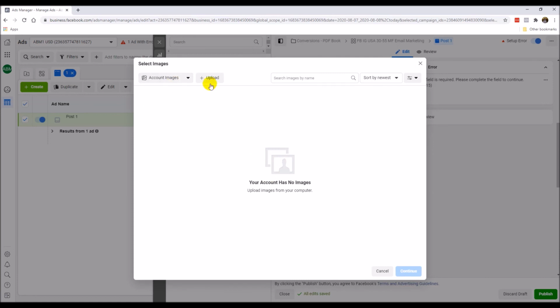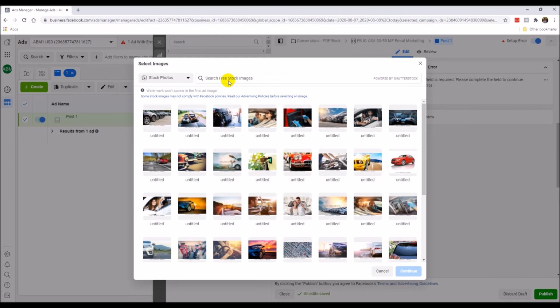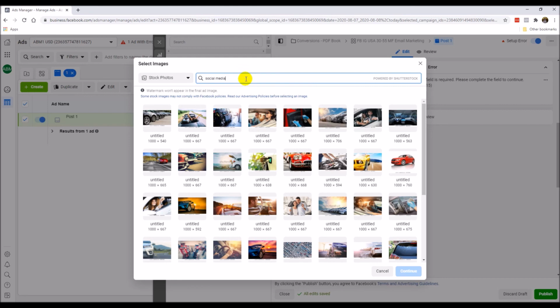The first way is that you can upload an image that you already have created, and we can use it. The alternative, if you want to keep things a bit fast and simple, and also for split testing reasons, is that you can click on this top here and choose stock photos. And the cool thing here is that Shutterstock has joint ventured with Facebook to bring you all these royalty-free stock photos that are pretty good in quality. All right, you can use any pictures that you want here. I'm just going to type in the word social media and let's see what comes out.